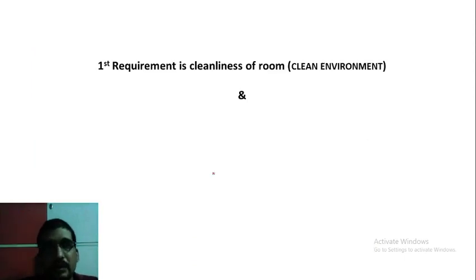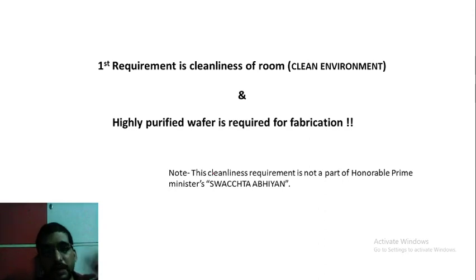The first requirement of any VLSI industry is the cleanliness of the entire room. A perfectly clean environment. And I will tell you what cleanliness means, but first thing we should keep in mind is that the first requirement is the cleanliness of the entire room. And also the highly purified wafer is required for fabrication. What does cleanliness mean, and what is the highly purified wafer? We will discuss it shortly. But first of all, we should keep these two things in mind: a highly purified wafer is required and cleanliness of the room is required.